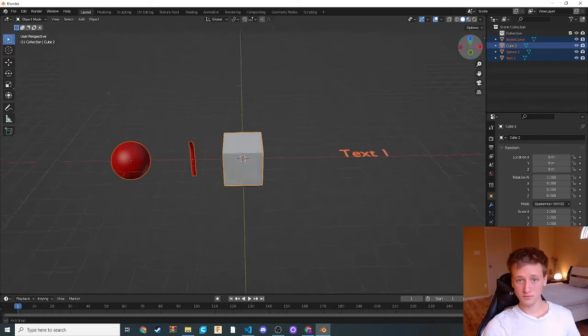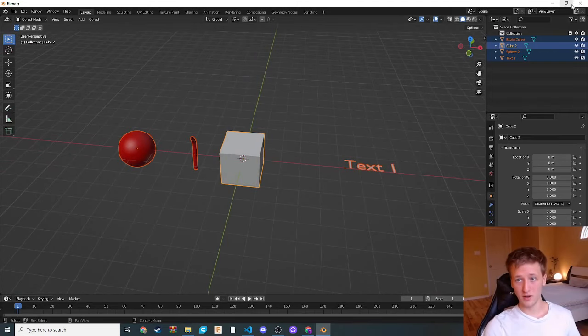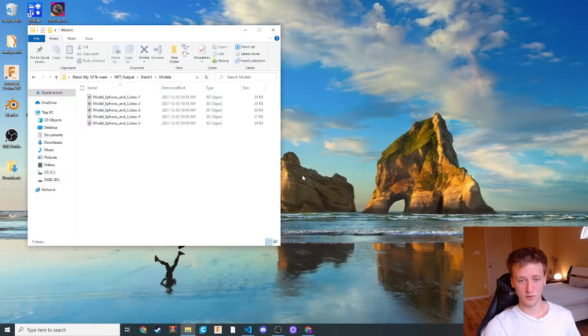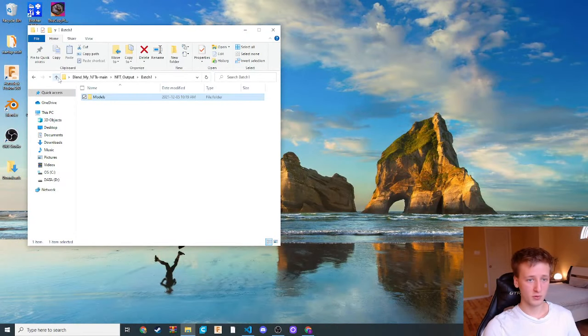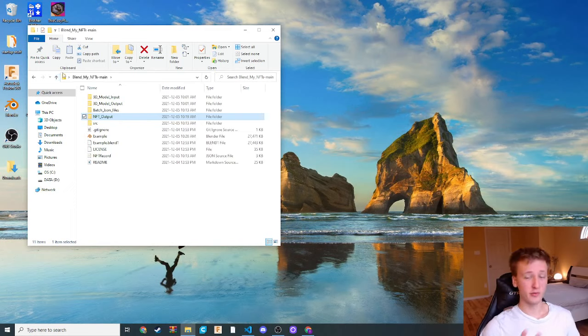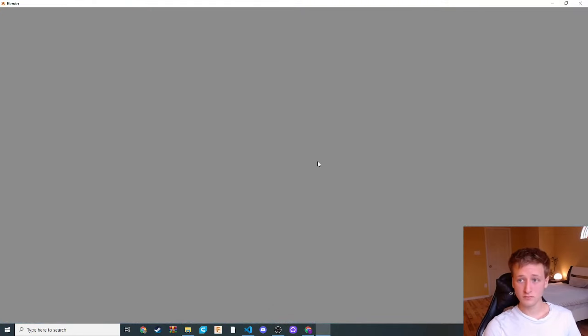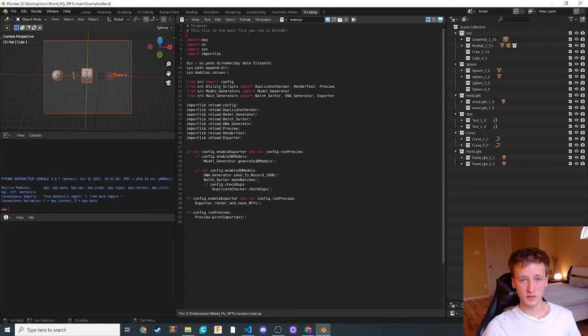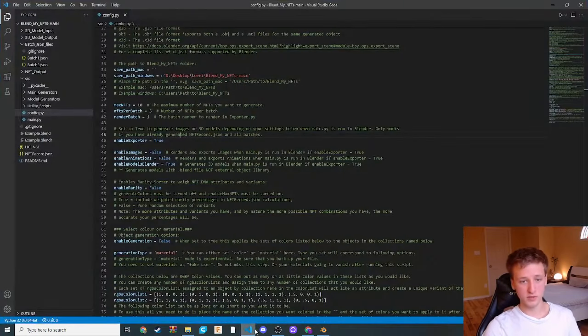Now, let's go ahead and generate one more batch. So in this example, we generated batch 1, and that's all cool, but you probably want to generate 2 batches or 3 or however many batches you want to generate. So let's open the example again and run this script again. But first, before we do that, let's go to Visual Studio Code and change this render batch to number 2.